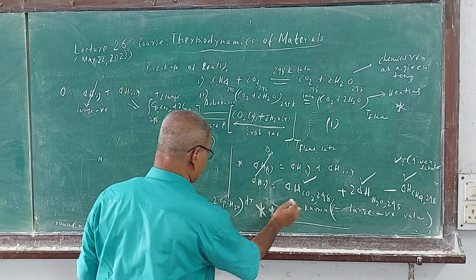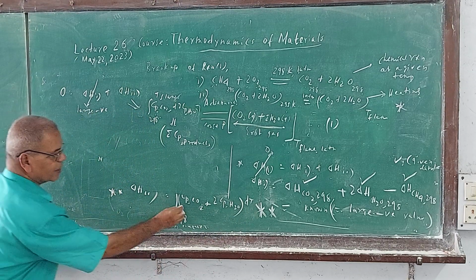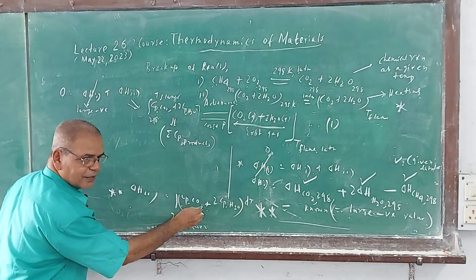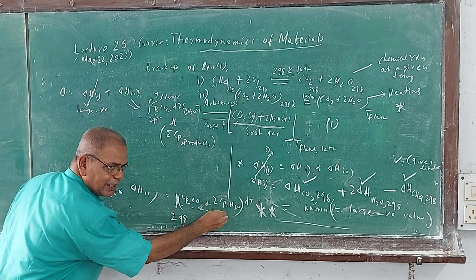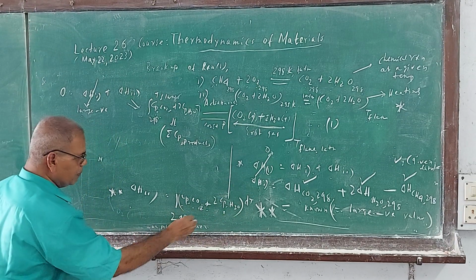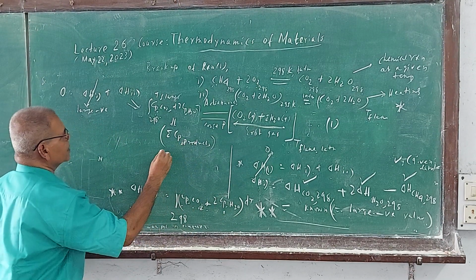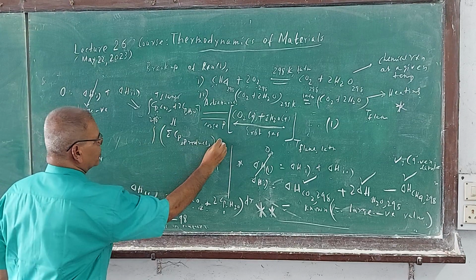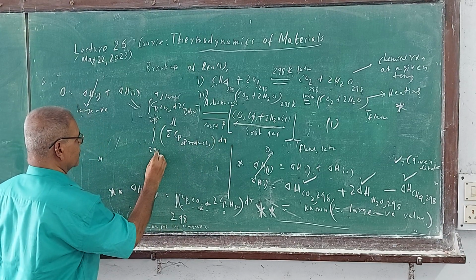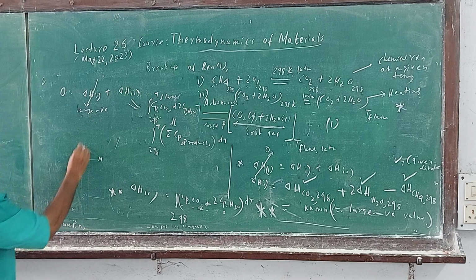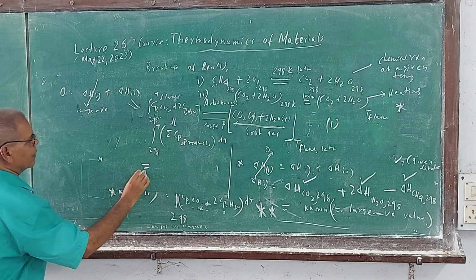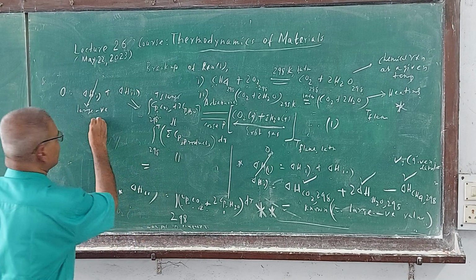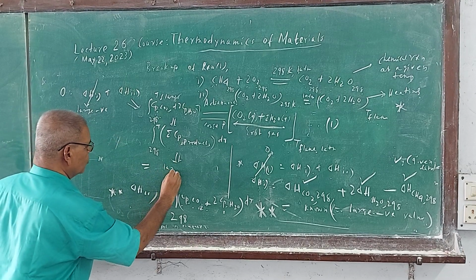This second step is what? See here, the second step being weighted. This plus this: my product, one product, second product, third product, fourth product, sigma Cp of products dT, from 298 to T. Please follow. This is large negative. That means this is what? This must be large negative, means this is large? Positive. Good boy, good boy.